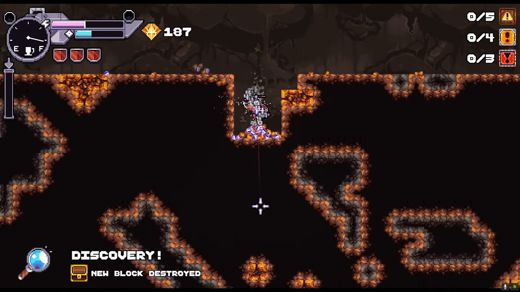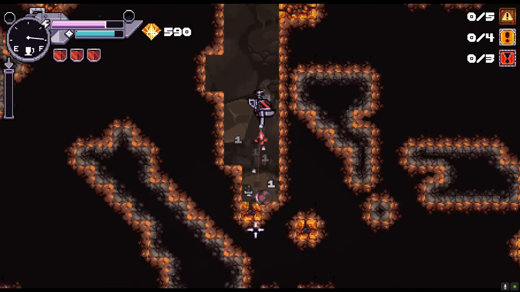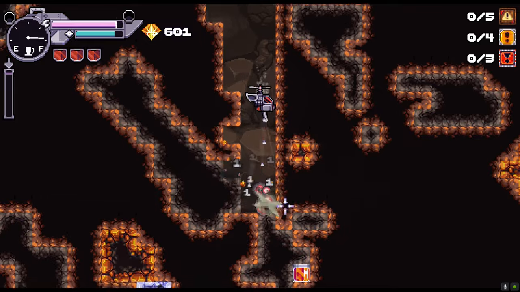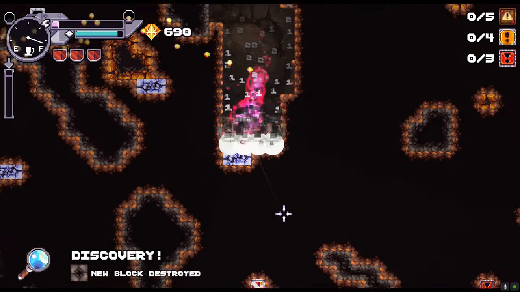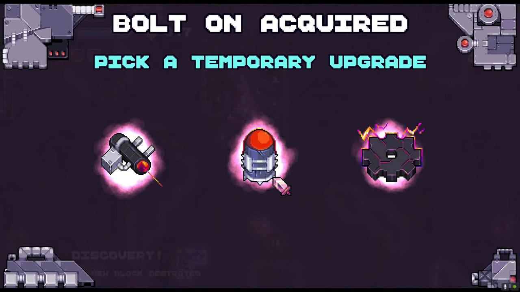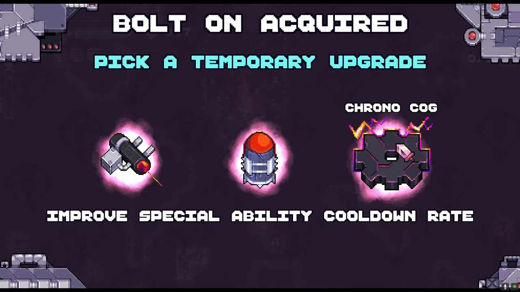What's this? Oh! Oh my gosh, did you see that? That was amazing. Digging, boy. Keep digging. We've almost got it. Oh, this is cool. Oh, we got something. What's that? Chrono cog. Improved special ability cooldown rate.